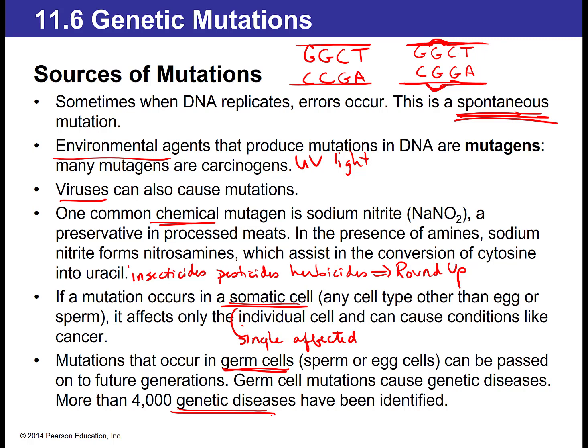Lead. Okay? Because they are trying to protect those germ cells, more so than somatic cells. So with somatic cells, that cell might die or that cell might grow abnormally, it might develop into a mass. But with germ cells, that means that you could have offspring that are going to have genetic diseases.